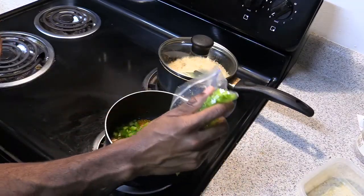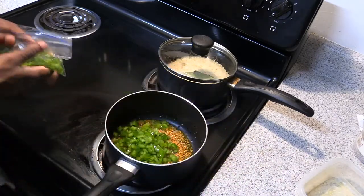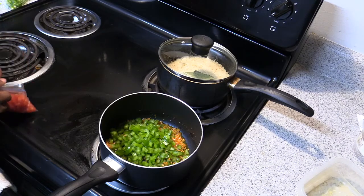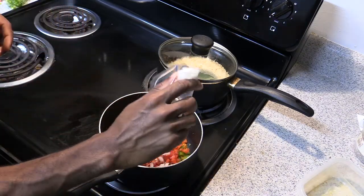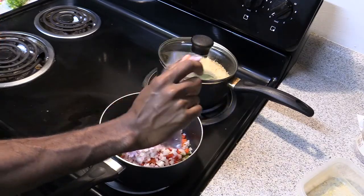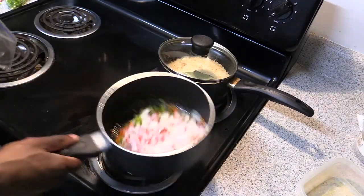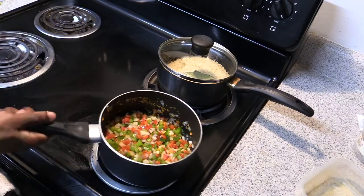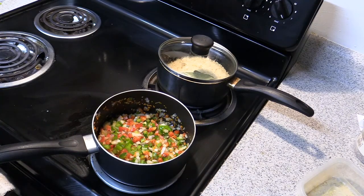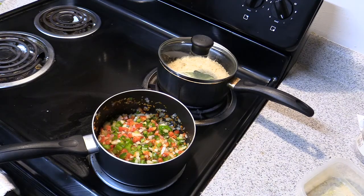Green onions. Green bell peppers, a mix of green and red. Onion. Shallots. We're gonna let that cook for a second. Just let that cook down, and we'll be back when that's more cooked down and ready to move on to the next step.